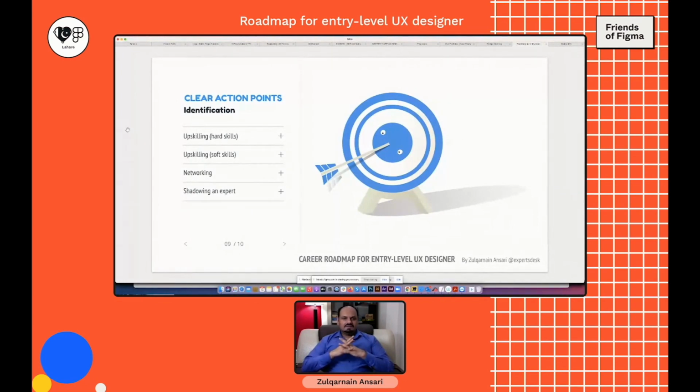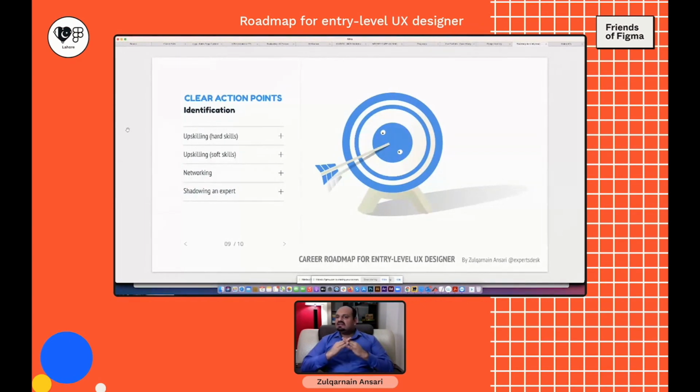And networking, the importance of networking, community, society, how to do this networking and get the maximum out of it. Networking doesn't mean that you have to sit with people, introduce yourself to others, and get others' introductions. It is about getting and giving benefit on both sides. So these are the networking benefits.